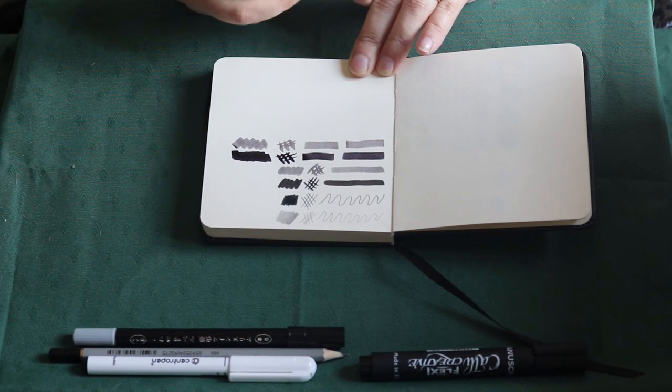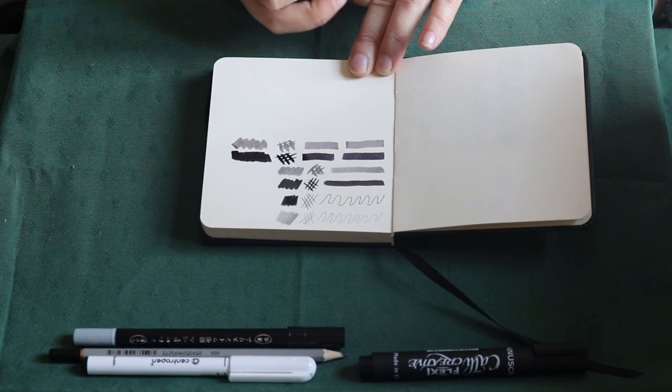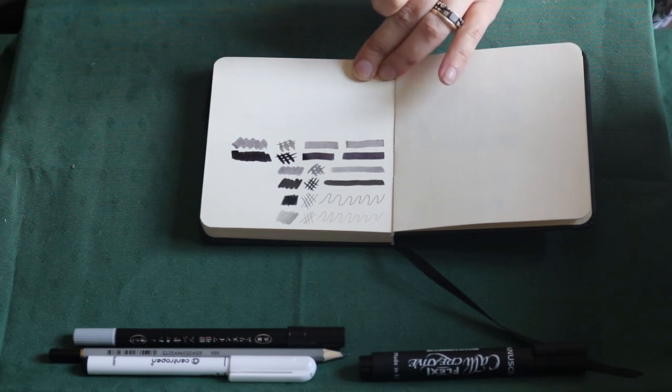What I do like though is that you don't get what I call an overlap shadow. You get a really even tone if you layer them only a little and while they are wet.